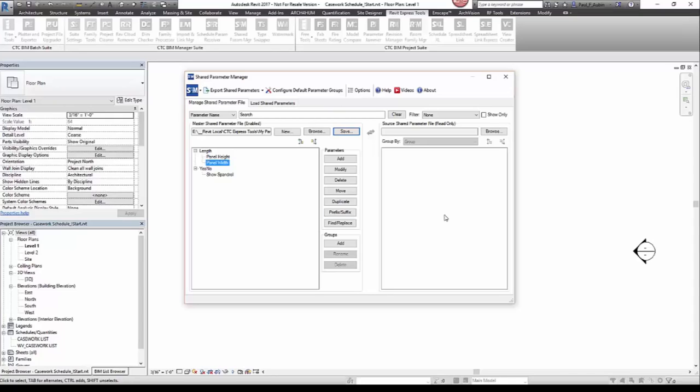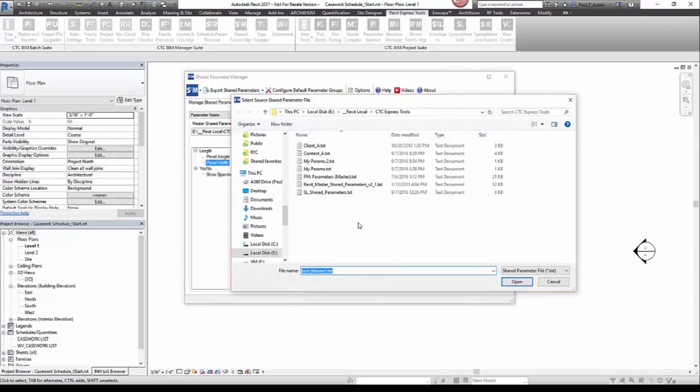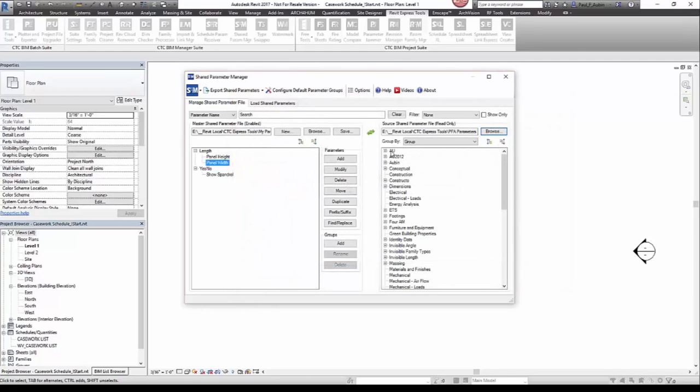Well, this interface actually allows us to load more than one shared parameter file. So I can come over here to this column and click the Browse button. And what I'm going to do is load a second shared parameter file, like perhaps this one right here, my PFA parameters master. This is where I kind of store all of my shared parameters. So I'm going to open that up. And as you can see, there's quite a few groupings and parameters in this file. Now, on both sides, you have these little icons right here that allow you to expand the groups.